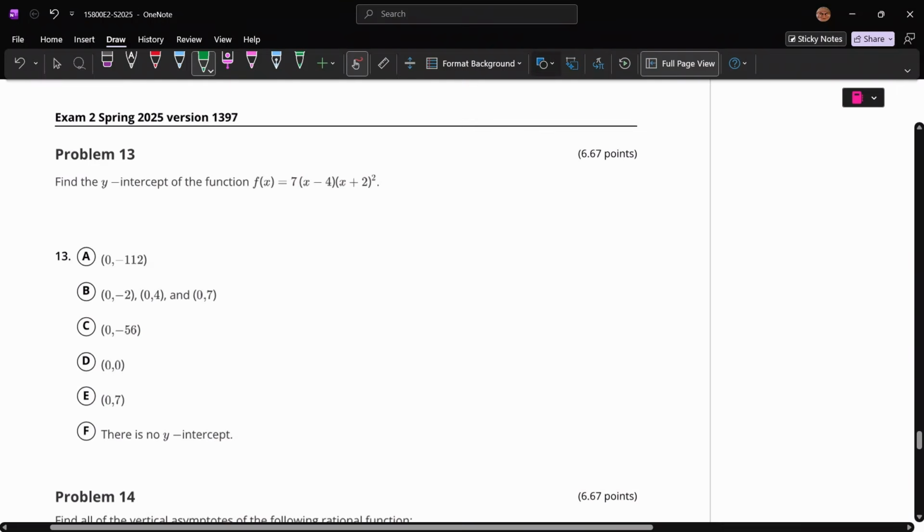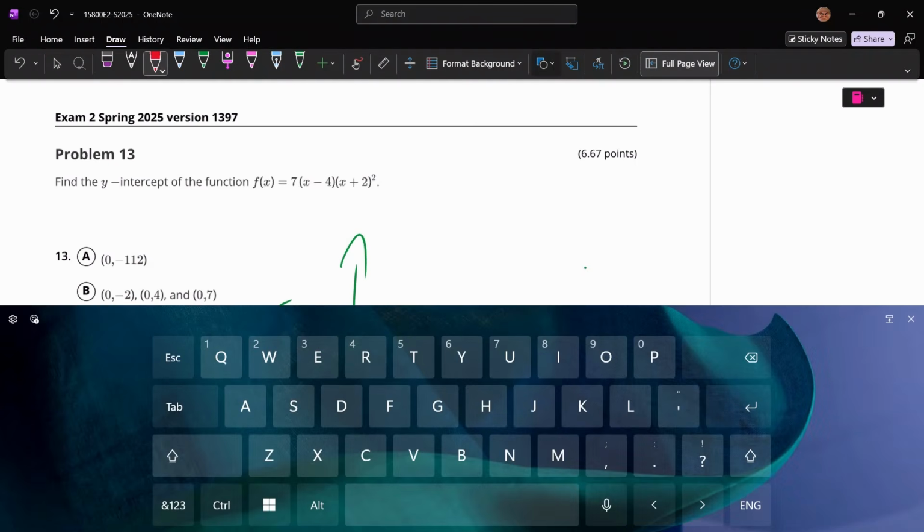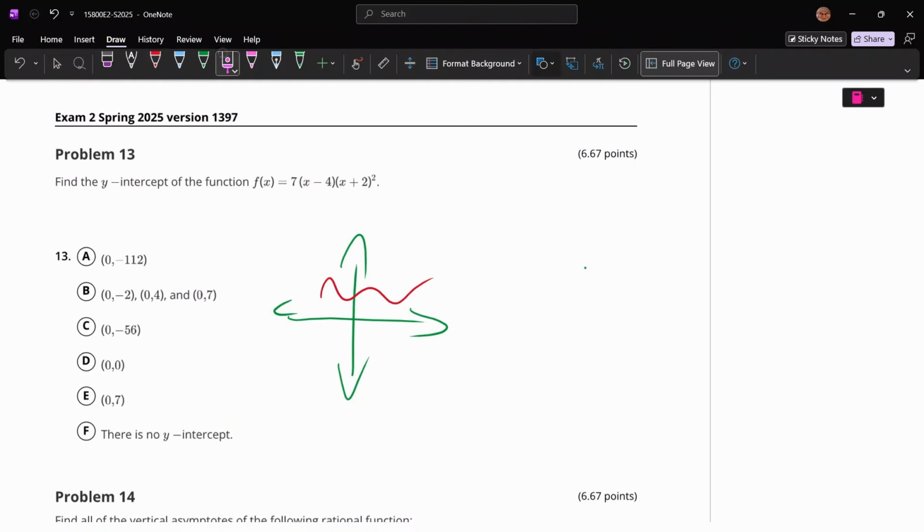All right, we have another function, and it's asking us to find the y-intercept. So that's basically if you were to graph a function like this and you had a line that looked like this or something, then the y-intercept would be here, because you're just trying to see where the graph of the function intersects with the y-axis. In order to find the y-intercept, it's as simple as plugging in 0 for x, and then seeing what y ends up being equal to in that case. The reason it's that simple is because the y-axis crosses the x-axis at the origin. So it crosses the x-axis when x is equal to 0, and that's why you plug in 0.